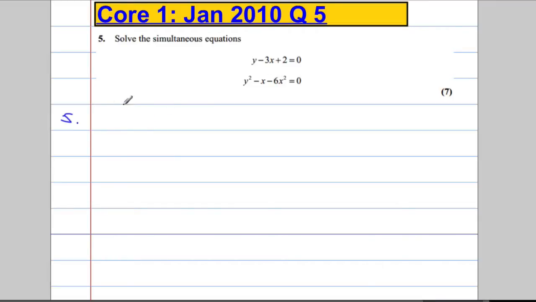Now in order to do that I'm going to rewrite, let's call this equation 1 and call this equation 2. I'm going to rewrite equation 1 and I'm going to isolate the y. I'm going to work out what y is, so rearrange it so we get equation 1 is going to equal y equals 3x minus 2.